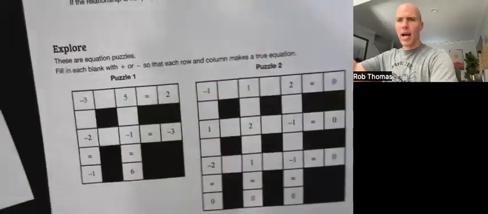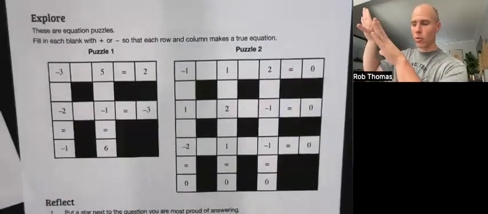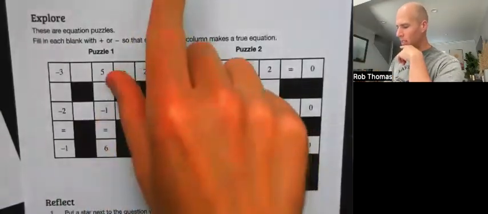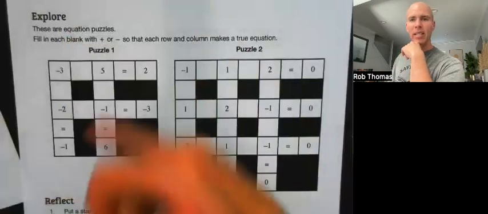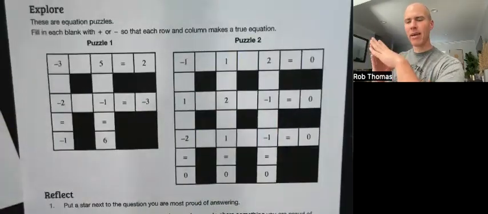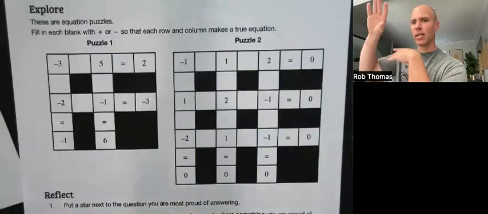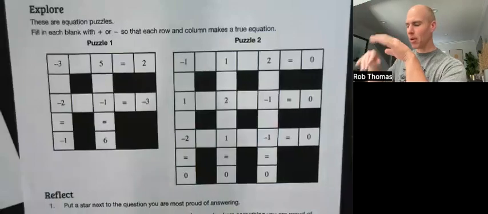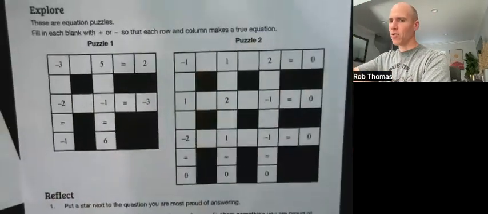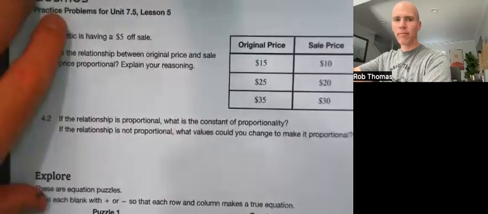So I think we're done with the algebra part of this assignment. All that's left is they like to throw a little review at us, which it looks like we got some proportional relationship stuff, and then we got the explore. Now remember, the rule with the explore is you don't necessarily have to be able to solve it or finish it, but also don't leave it blank. I should be able to see that you at least tried it for a minute, put a couple numbers in or whatever. If it just looks straight up blank, I might take a point off your homework for that.